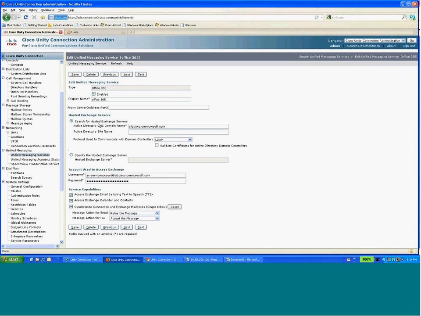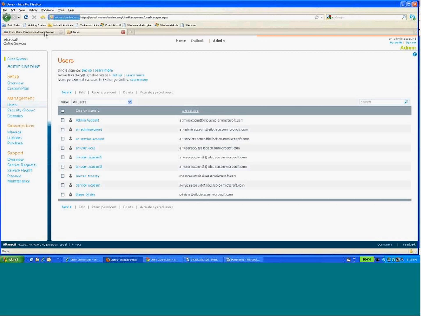Hosted service Exchange server could be connected to Exchange servers using auto-discovery or by specifying the hosted Exchange server's IP address. For Office 365, we don't recommend using an IP address. So we usually search for Office 365 using the Active Directory DNS domain name. This domain name is the domain name we created while creating the admin account on the Exchange server.